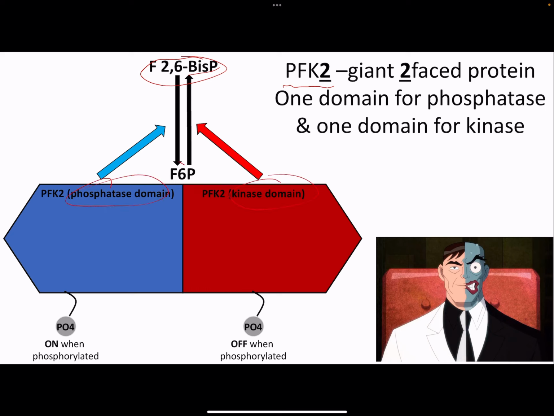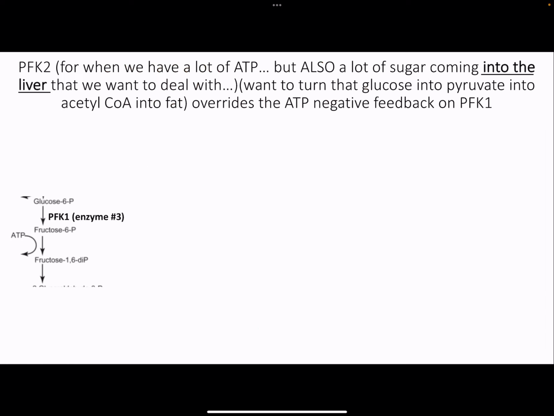And the kinase domain is taking fructose 6-phosphate, the same fructose 6-phosphate that becomes fructose 1,6-bisphosphate via PFK1, and it can also become fructose 2,6-bisphosphate via PFK2. It can have the phosphate taken off to go from here to here with the phosphatase domain. The PFK2 kinase domain, if it's phosphorylated, it's off. If I take off the phosphate, it's turned on. On the other hand, the phosphatase domain over here, if it's phosphorylated, it's on. And if you take the phosphate off, it's turned off, which is very consistent with what we've seen with catabolic, anabolic effects of insulin and glucagon and phosphorylation.